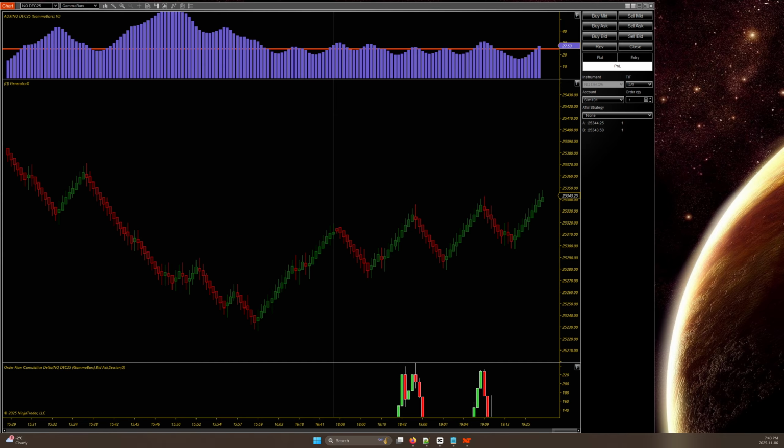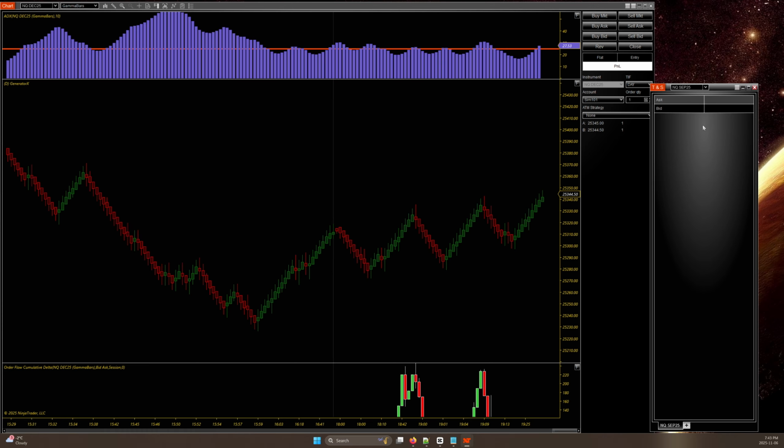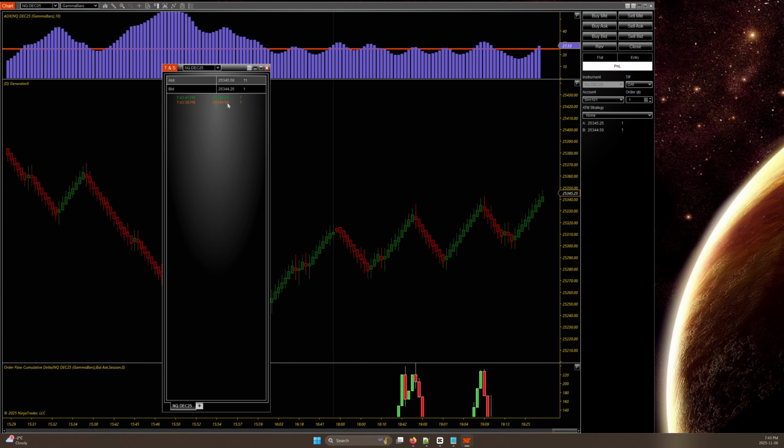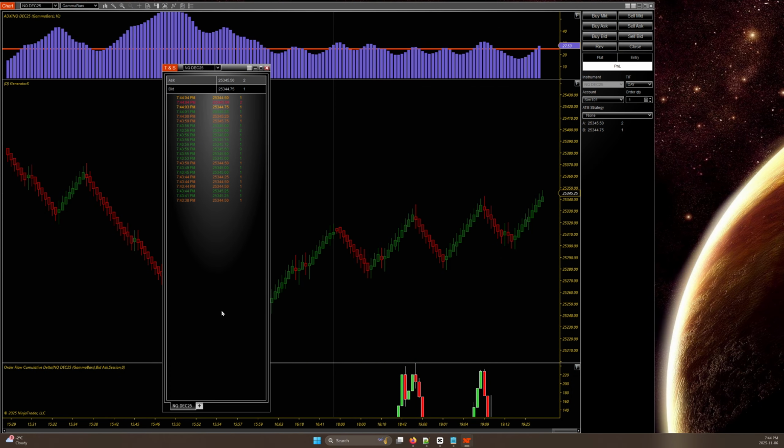So if I bring up a basic time and sales, now the market's pretty thin, so we're not going to get much. I just need the December. So a basic time and sales. Each of these is a tick that goes through the market. So there's 1 tick, 2 tick, 3 tick, 4 tick, 5 tick. And I just have it set up for delta. I could add more, I just have to go to properties and do the bid and the ask as well. Yeah, each of these is a tick that goes through the market.